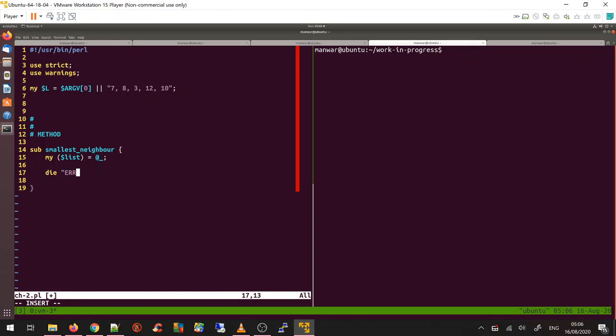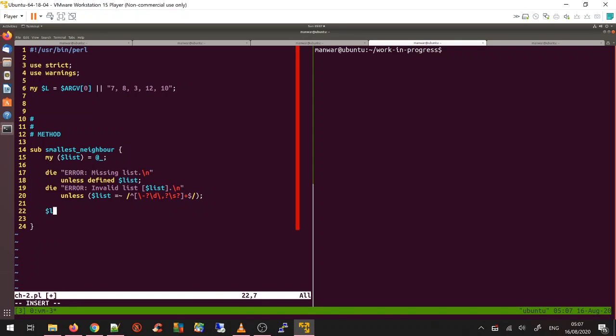Usual parameter checking, error, missing list, unless default list. Check whether this is a valid list, similar kind of list validation that I did in task 1. Just use this thing. Unless $list matching, so I'm going to say starting with optionally minus sign, then number followed by comma optional followed by space optional, closing bracket, 1 or more, end of list.